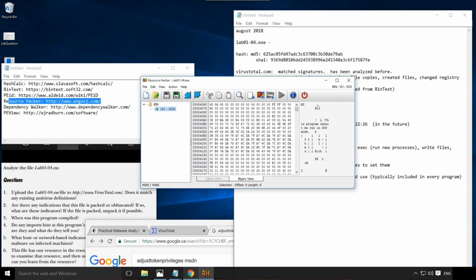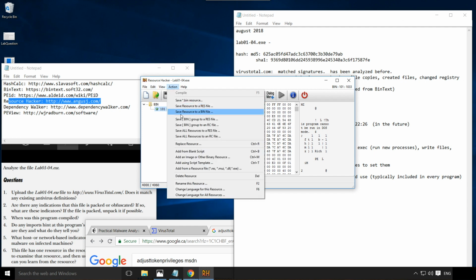So first of all, MZ is the standard signature, the standard first identifier bytes for a binary executable. We've also seen this before. This program cannot be run in DOS mode. So that feels like the resource stored inside of the executable is another executable. But we don't know that for sure, so let's see if we can save.